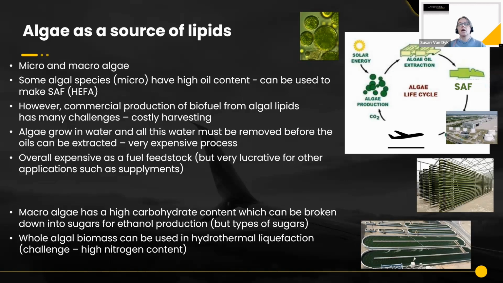But the other big thing is you grow it in water. And the big thing is now you have to extract all the water in order to get the algal cells, and then you have to extract the oils from them. And that is one of the more expensive parts of the process, how to actually remove all the water before you can extract.